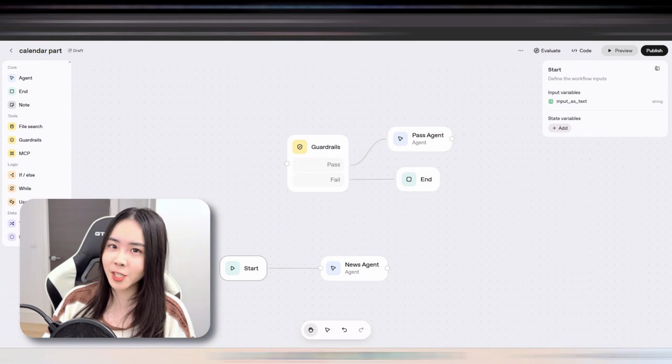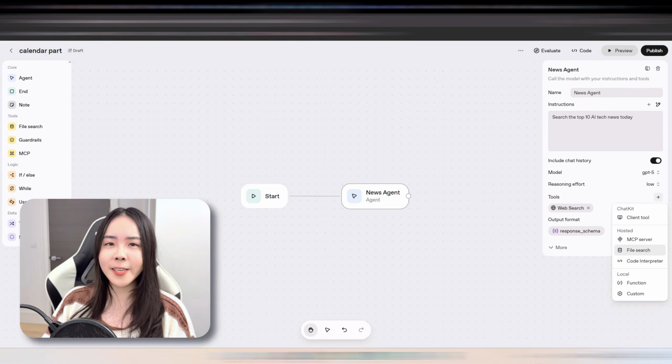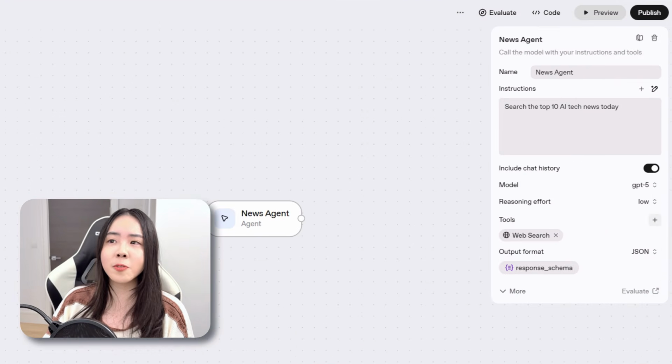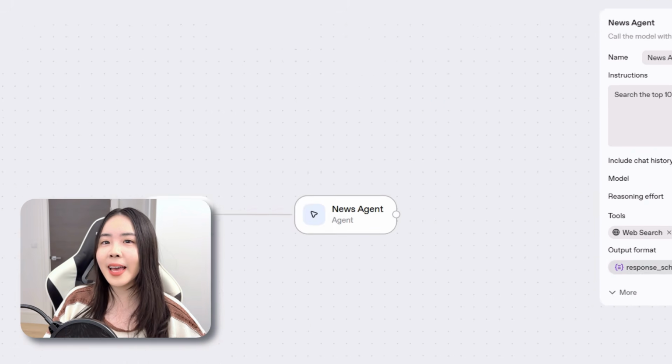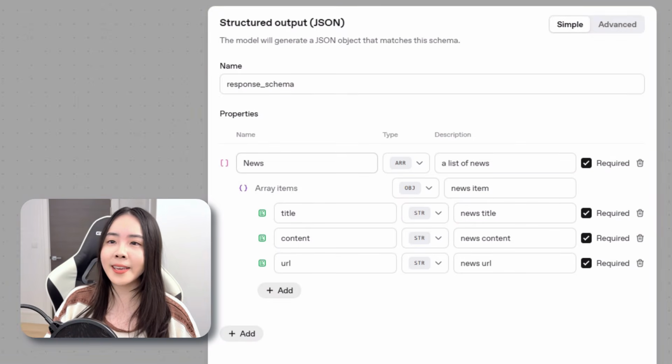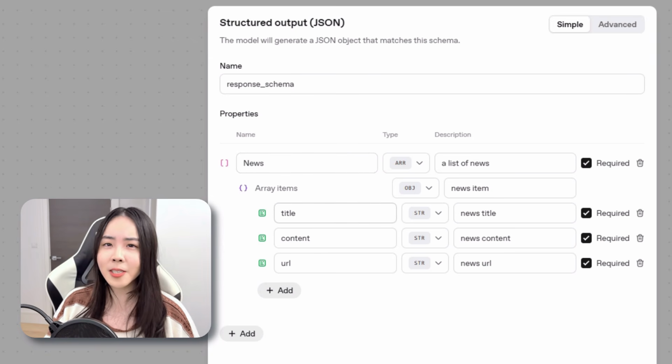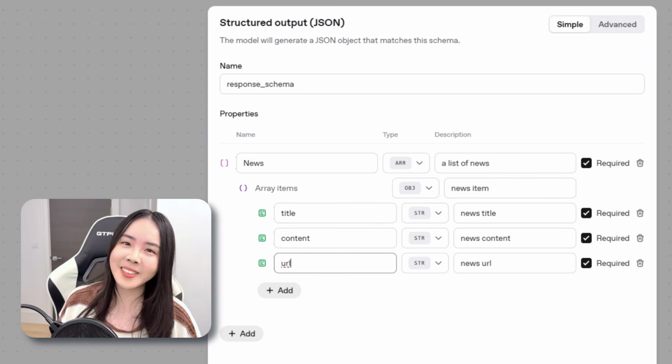How about news fetching? As I said, I couldn't get news from RSS, but I did manage to build a simple news fetching agent using the web search capability. I instructed it to find the top 10 AI-related news, as I did in my N8N workflow, and format the output as a structured JSON object with the title, content, and URL. So this time it did serve the need, but with the power of a large language model.